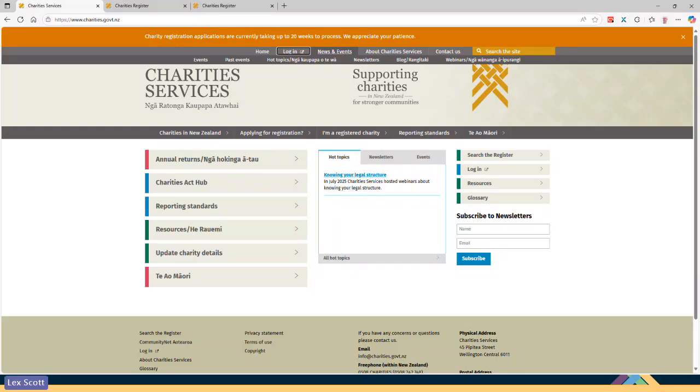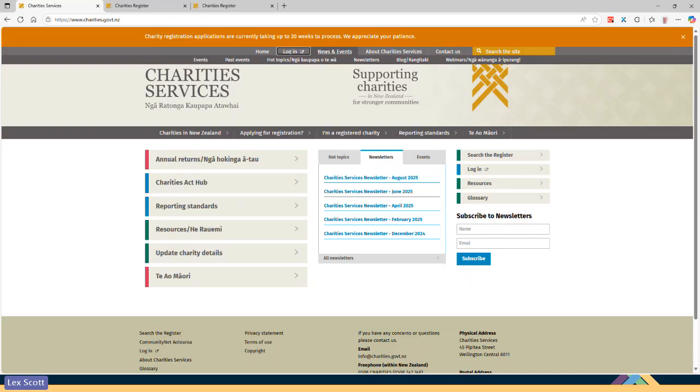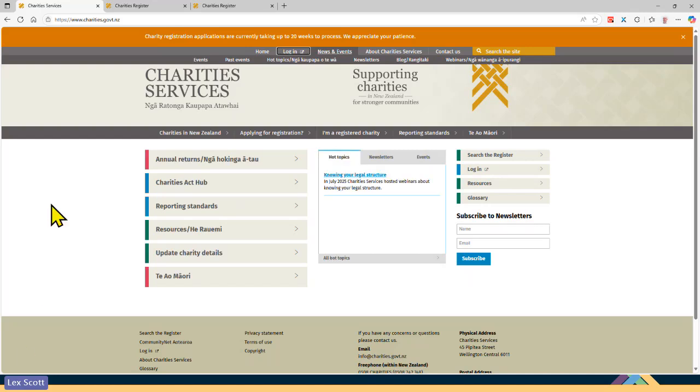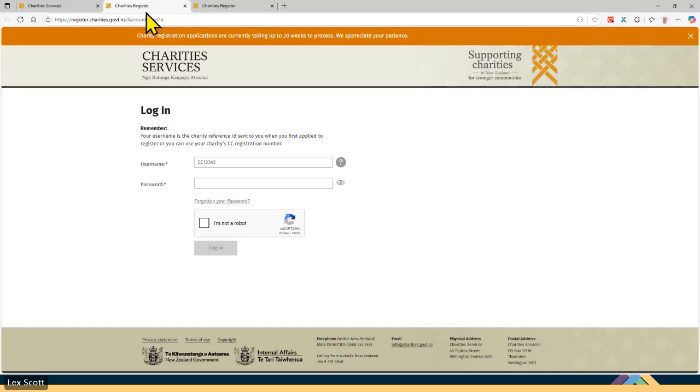The first step to filing online is logging into your dashboard. Go to charities.govt.nz and click on Log In, either at the top of the page or the right-hand side. Log in by entering your registration number, for example, CC12345, and your charity's password that your charity has set.